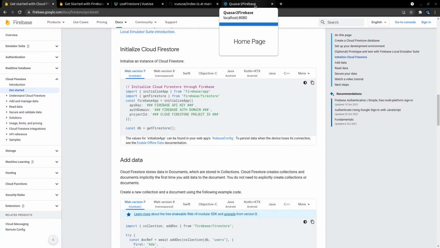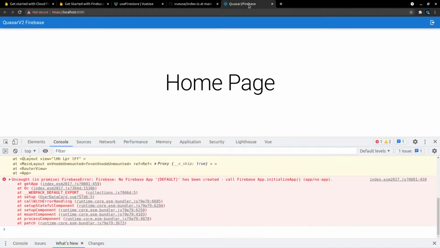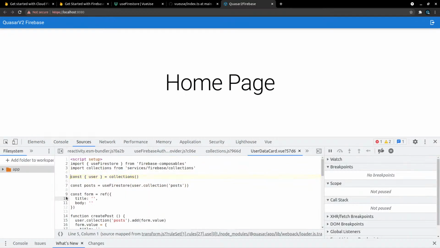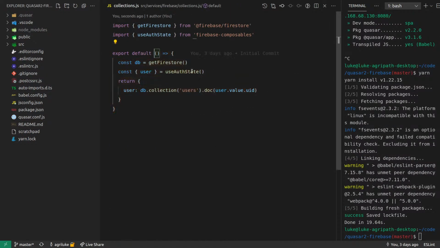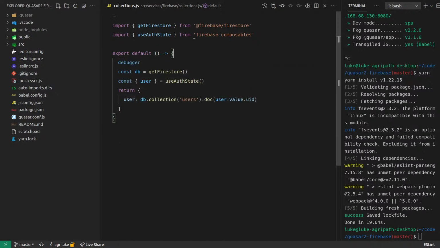Okay, so it's actually happening in useCollections here. Let's chuck a debugger in there.